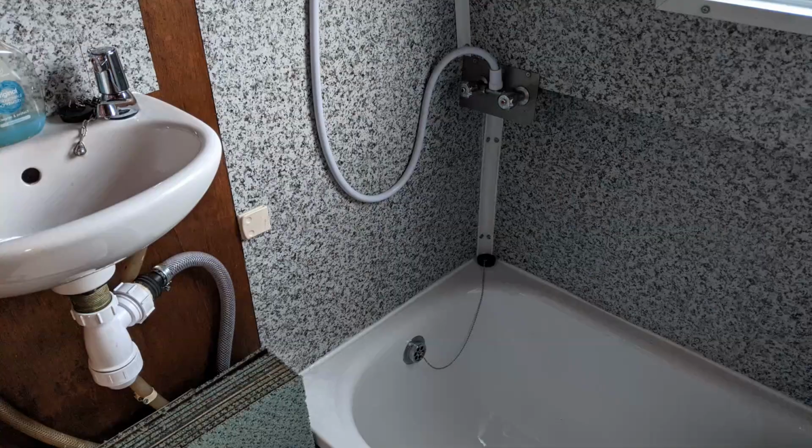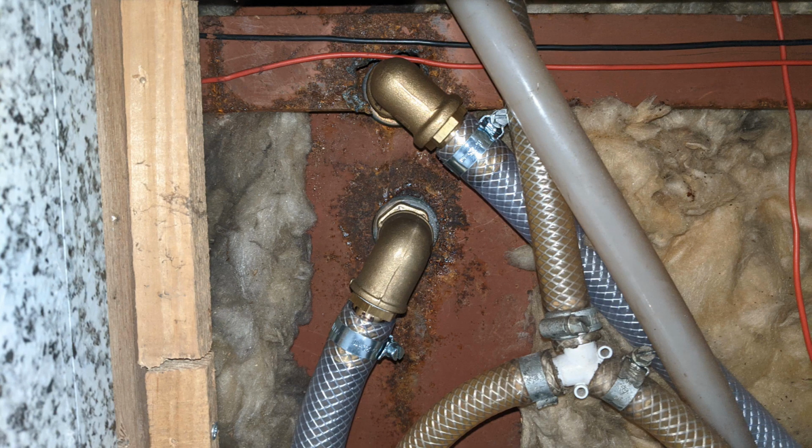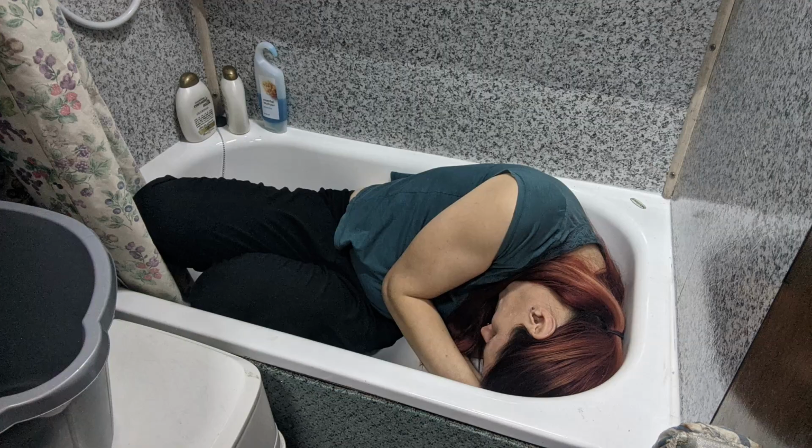Now, what I decided to do when I was putting in the bathtub is to reroute the pipe so it went down and underneath the bath and up inside the wall cavity and at a right angle out the side, as you see here, and that's the bottom one of the two fittings. And yes, in case you were wondering, I can actually fit inside this bathtub, as you see.